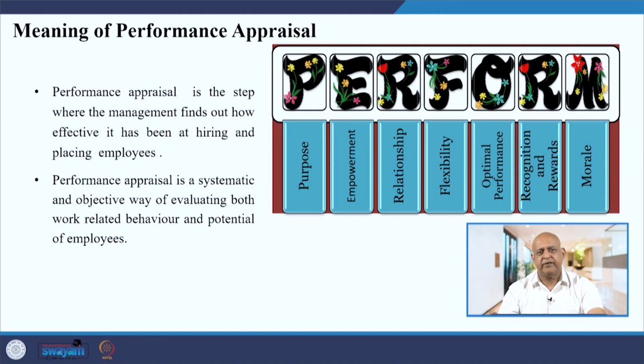Every time you see that we have been talking like this: whatever your action is, is it having a certain meaning or purpose or not? If it is having a certain meaning or purpose, then definitely we will say that the meaning has become purposeful. Then empowerment: when we are asking a particular employee to do a particular job, naturally he should have certain rights, and when we provide the rights with that job profile to that employee, then it is empowerment.